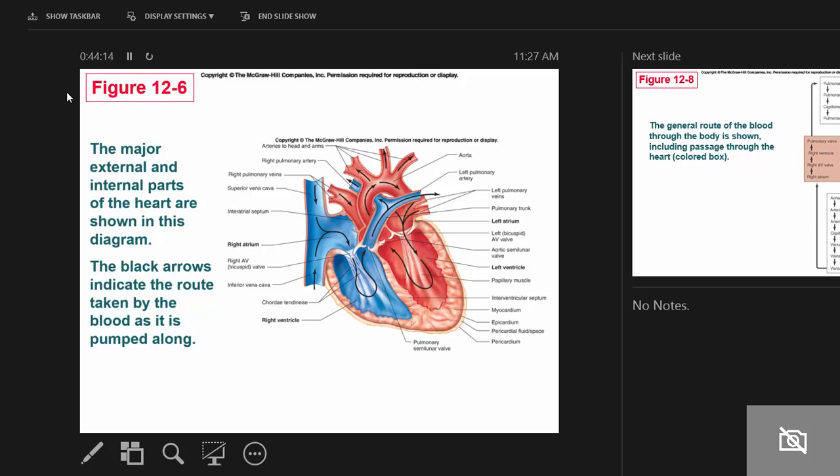If you just look at the picture, if you just look at the color, you're going to screw this up. If you took anatomy last semester, and Dr. Miller asked you what this vessel is, and you said pulmonary vein because it looked blue, well, you screwed it up because you didn't use the right definition. Now, I'm not going to ask you that here, but you need to know the difference and the true definition. The majority of the time, veins carry deoxygenated blood, and the majority of the time, arteries carry oxygenated blood, but that is not 100% of the time true. There are exceptions to every rule. This is an exception.